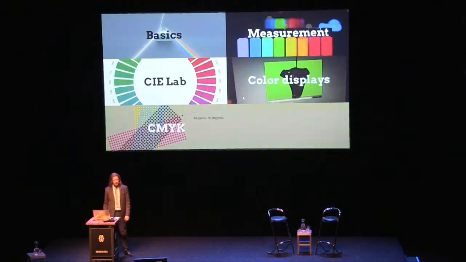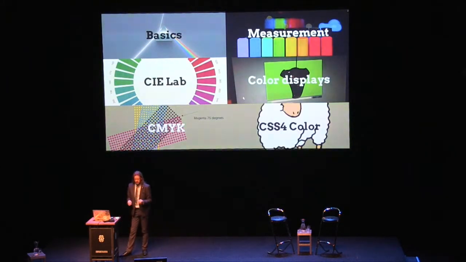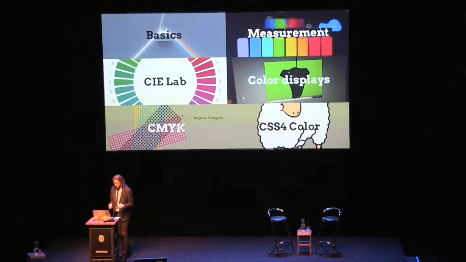Lastly, well, about color displays. About CMYK. Anyone here also do print design and stuff like that as well as on the web? A few hands. Okay, good. So you know all about having colors that look nothing like what you originally wanted on the final run. And then lastly, the last little bit of the slide, and I will get to it, I promise, is what's in CSS4 Color. By the time I get there, you'll understand what it does, and you go, yeah, that's obvious. I hope.